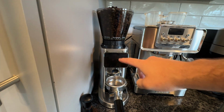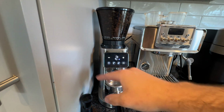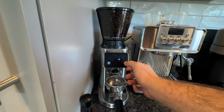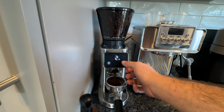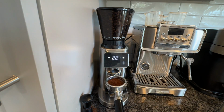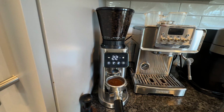All right, so now that we've got everything set up like we like, I have this full of coffee beans. Using it is super easy. You'll go ahead and tap it. You have this really nice LED display. If you just want to start and stop grinding, you can press this button here in the bottom right, and it will start and stop. You can adjust the time if you want. For example, if you want to increase or decrease the seconds for your default grind, that is great. Every day you can just press that button and it remembers exactly the time.